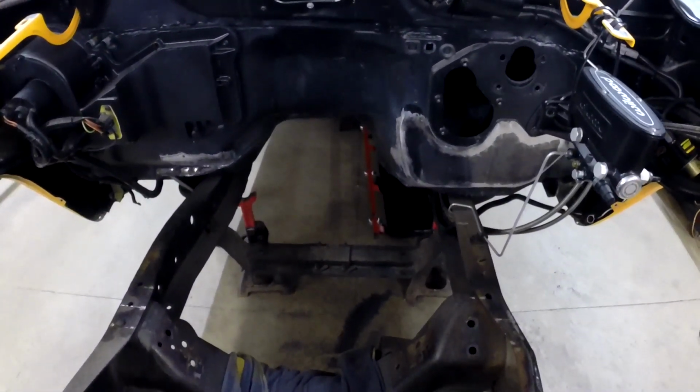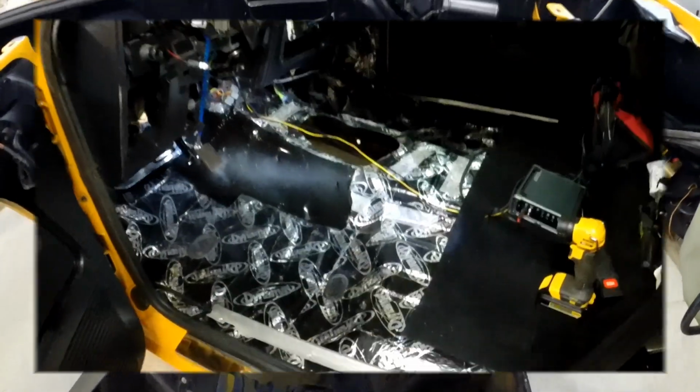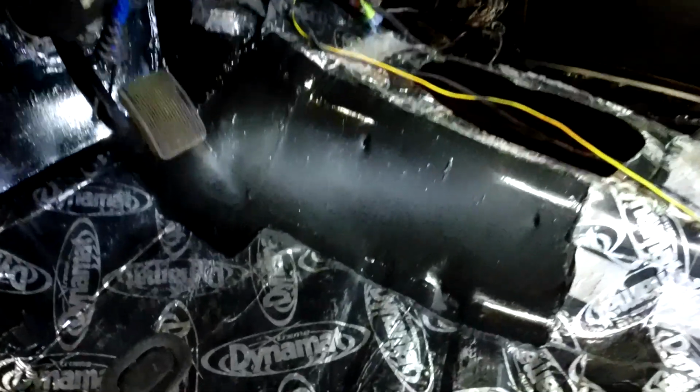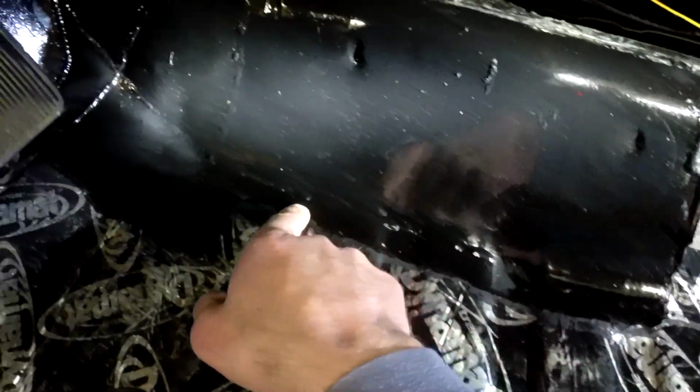Hopefully soon we'll get that all painted up and keep it from rusting anymore. But as you can see, I got the interior all pulled out. I'm actually done with the floor modifications, but I'll show you what I did. From about here, I suppose, I split it all the way.